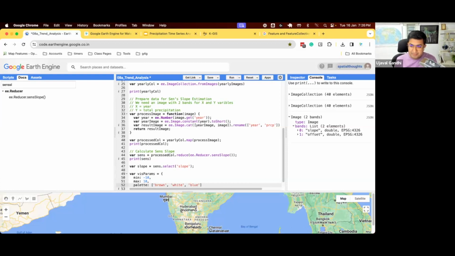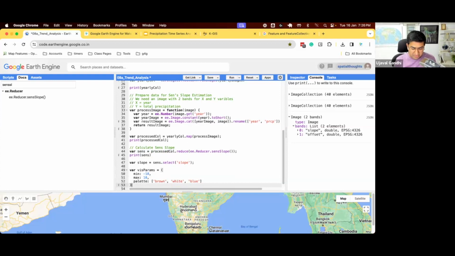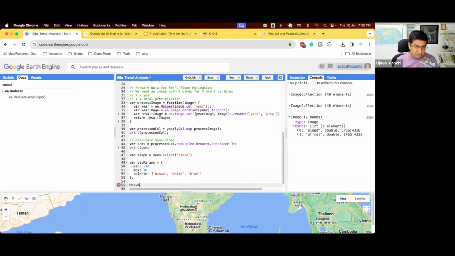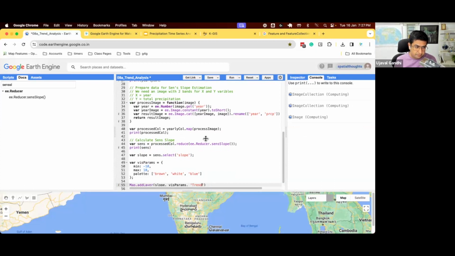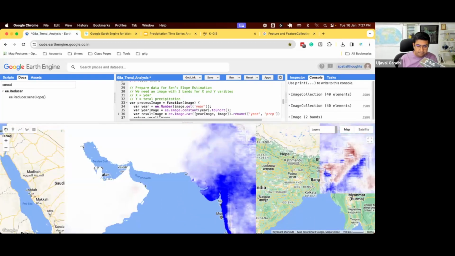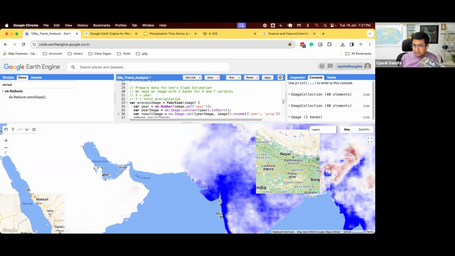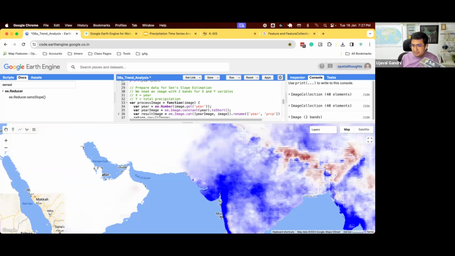The middle will be white. So we can visualize the results a little bit better. So let's add it to the map. And now we have this image showing the trend of precipitation over the last 40 years.